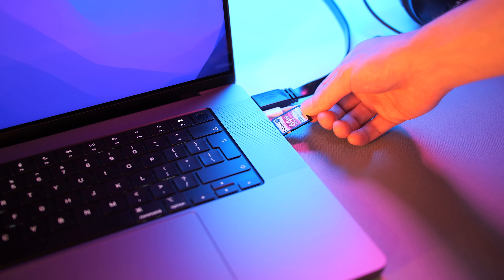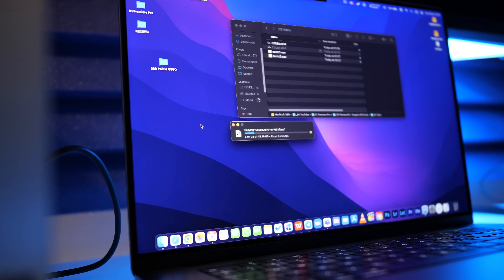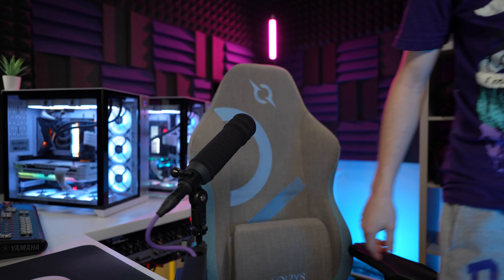So why am I making this video? As I said in the intro, no one talks about these cards. I consume a lot of content from creators worldwide and I've never seen this card used by any of them. After getting the a7 IV and dealing with much bigger files than before, I realized I need new cards — 128GB ones. I just ran out of memory. I'm deciding right now between 128GB and 256GB, but I think it's better to have more cards at 128GB than fewer larger ones.